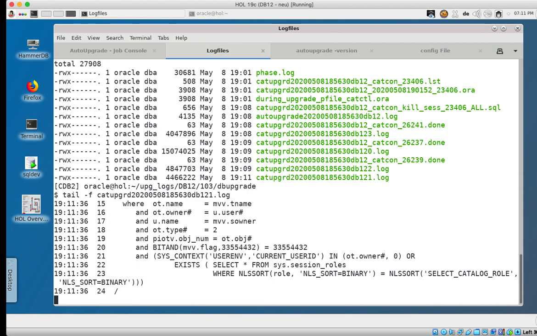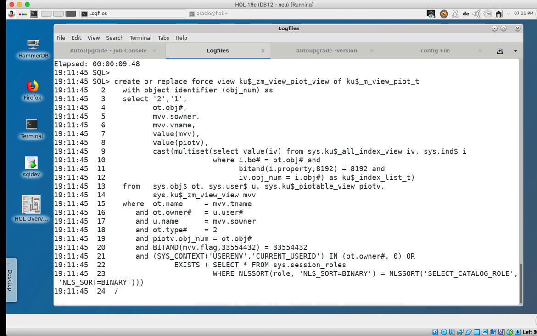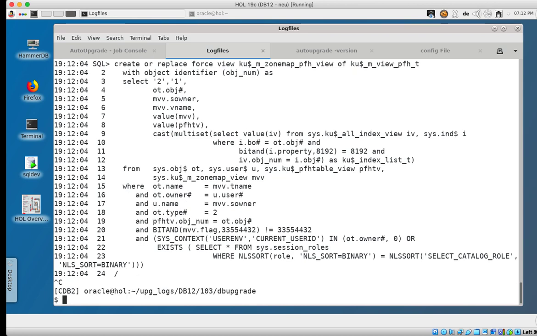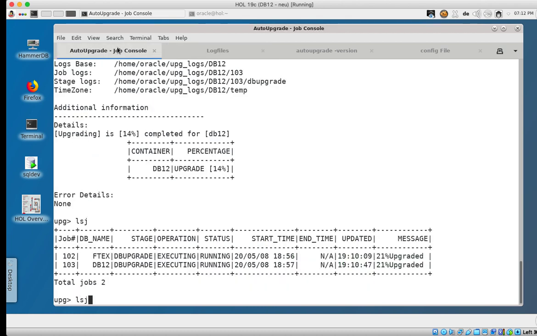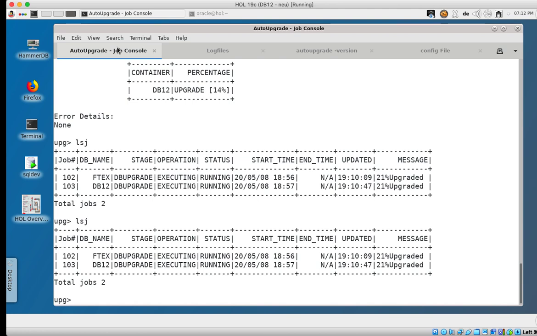You see the timestamp maybe flipping and going forward. So the upgrade is really running. There is progress in that case. And this is just an extra check. You don't have to tail the files usually, but I would like to show you that there's simply something going on in the background. So you can monitor, if you want to, all the upgrades also by just tailing the log files. So 4 workers, and the FTX database in parallel gets also upgraded with 4 workers. So let me go back to the console and repeat the command. Now, both databases are at 21%.